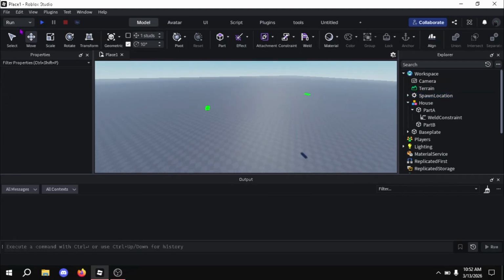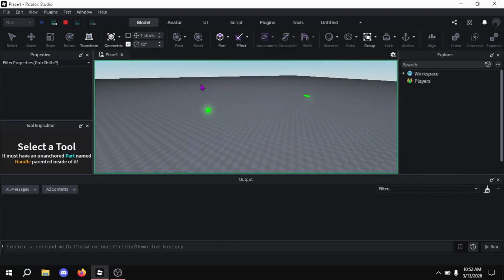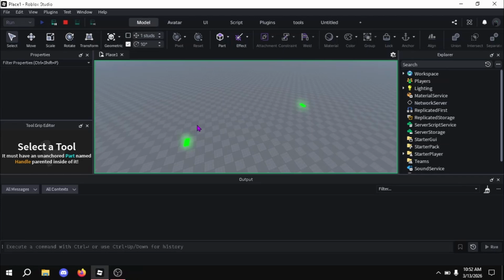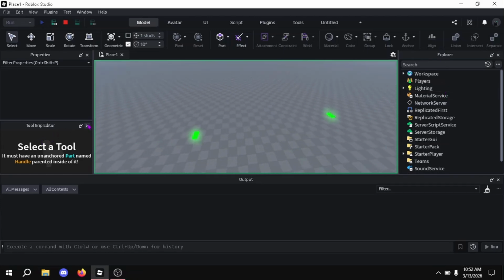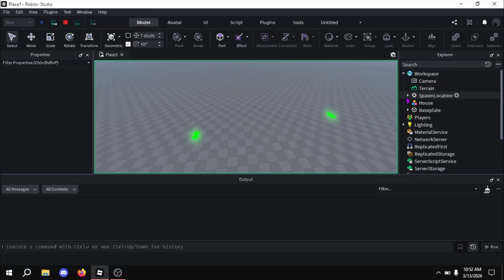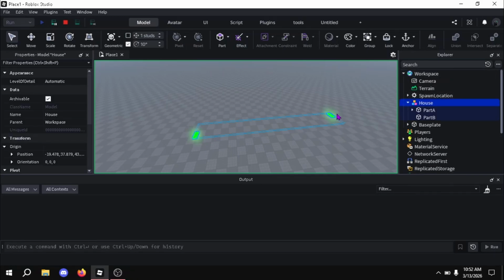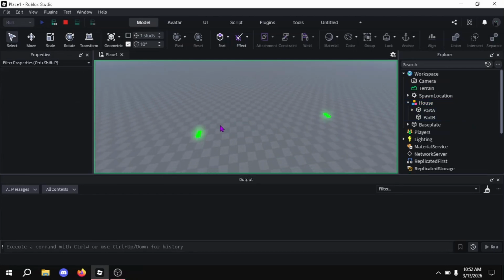If I run this, both of these parts fall, and no matter how you change the position of these parts from a script, both of these parts will be at the same distance. That is what the weld constraint does: it fixes the distance between this part and this part. The rotation, everything is fixed.